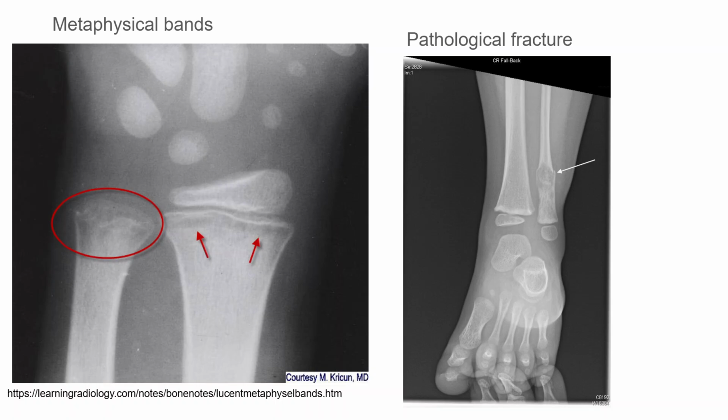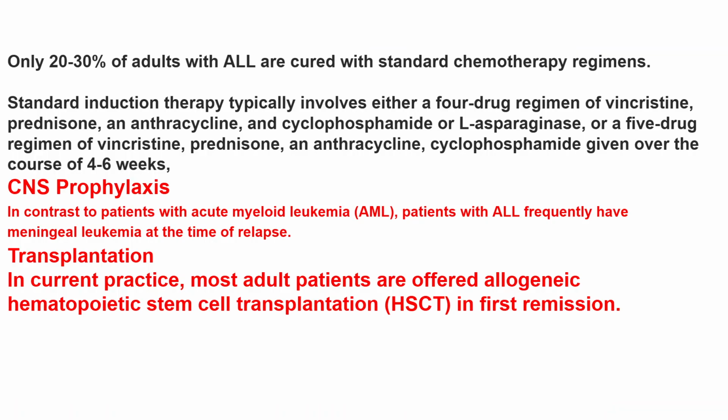The other evidences, in addition to these, which could be seen in acute lymphoblastic leukemia could be radiological evidences of the bone marrow changes, and characteristically, particularly in children, the metaphyseal bands. At the area of the metaphyses, there could be horizontal thin density bands seen, which could be very characteristic, or it can also result in pathological fractures. Now, these are the evidences of the bone marrow changes in lymphoblastic leukemia, and a good number of patients are also diagnosed when they present with bone pain, and when you do the X-ray, you will find these evidences. That could also lead to the diagnosis of acute lymphoblastic leukemia.